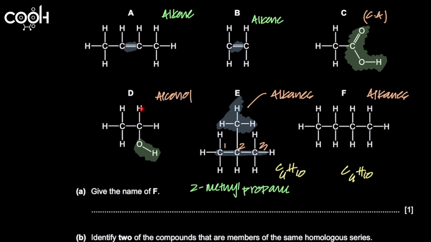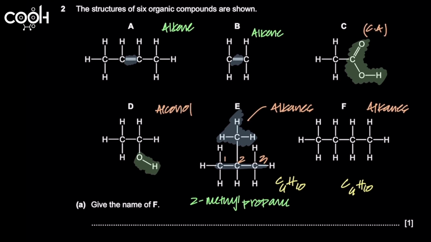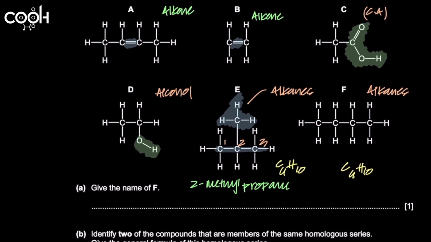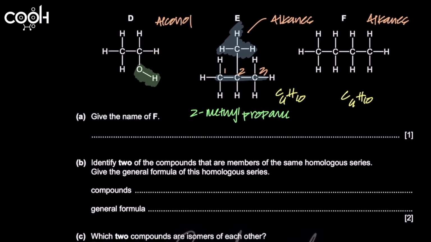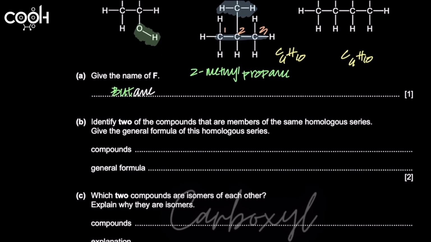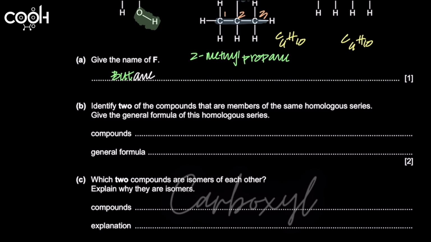Sir, why aren't you naming the others? Because I don't care, why would I just name them? I look at the requirements. If one of the requirements asks me about the naming, then I look into it. Other than that, there's no reason to name them, right? So it says give the name of F. So obviously F is meth, eth, pro, bute. It's a saturated hydrocarbon. It's an alkane. So obviously it's going to end with an A and E. Bute means 4 carbons. And because it's an alkane, it's going to end with an A and E. So that's my butane.